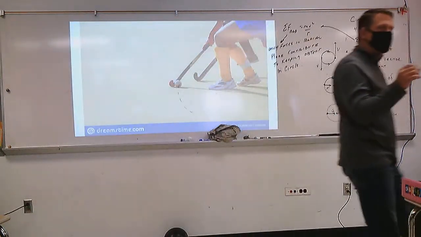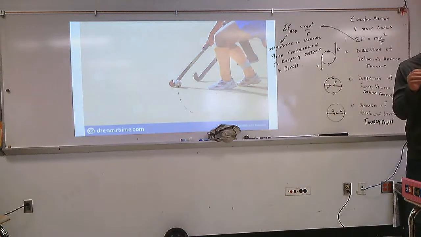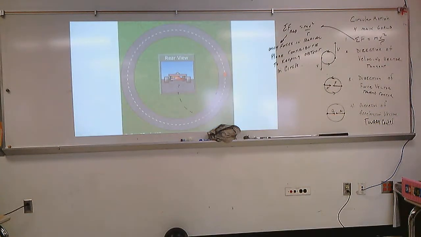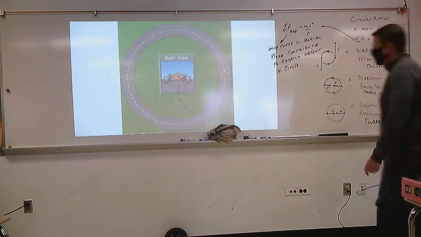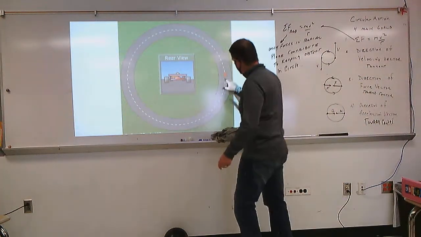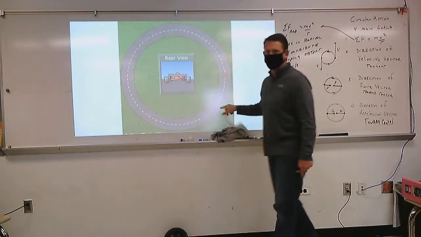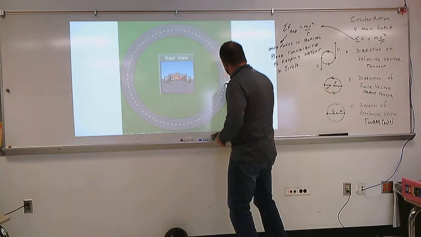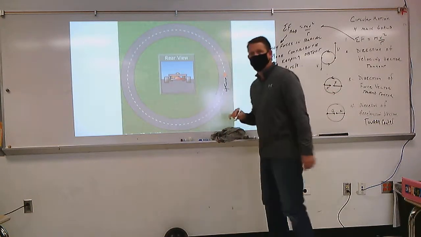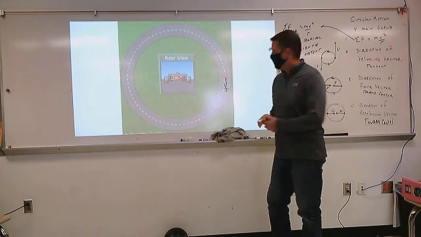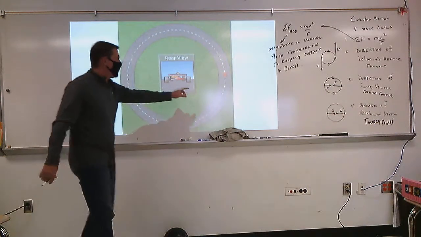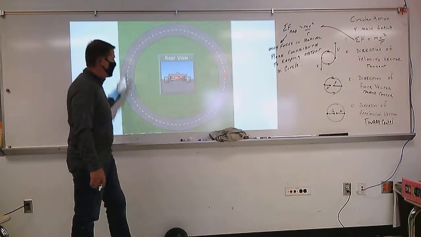Driving your car is an excellent illustration of circular motion and how it works. So if we imagine this car traveling around in a circle, this car is traveling around this circular path. And here is a view, if there's a little camera person, like if Josh is right behind here taking a picture right behind the car, right? So here's my rear view right here. What forces are acting on this car as it goes around in the circle?